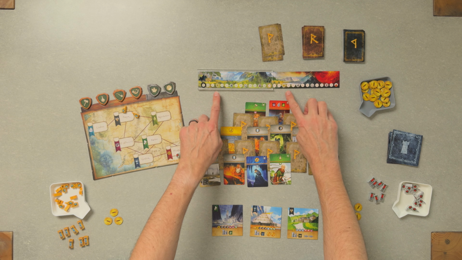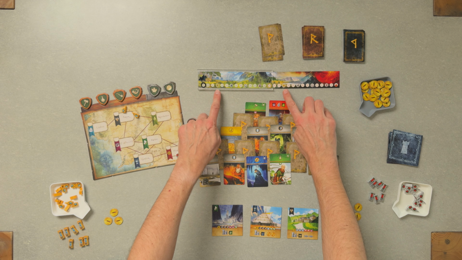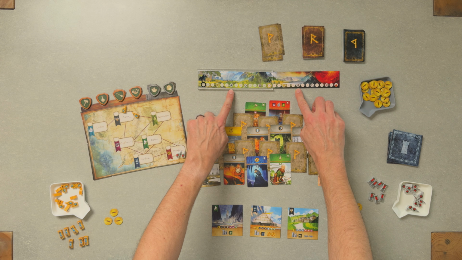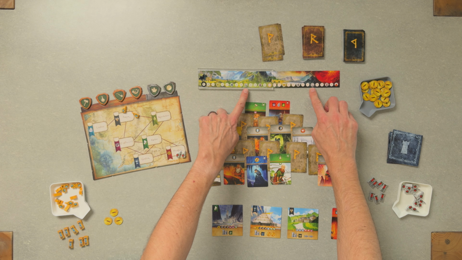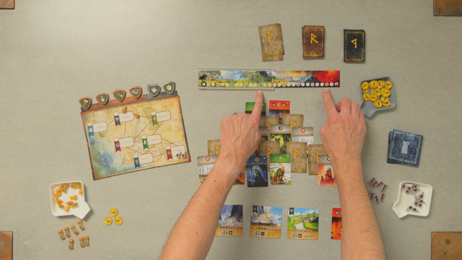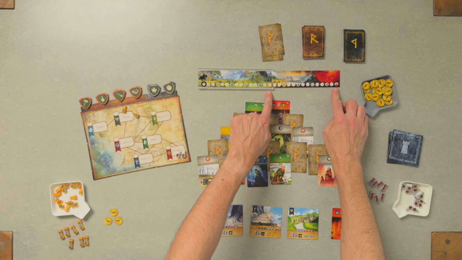But both ring tracks have the same bonuses on them, so when you get to here you get a coin, here you can put an army anywhere on the map, here you take an immediate extra turn, and here you can remove an enemy fortress, and then if you get to there, you instantly win the game. So that's Lord of the Rings Duel. It can be quite a competitive, tense game, occasionally a little mean, but both of you are doing it.